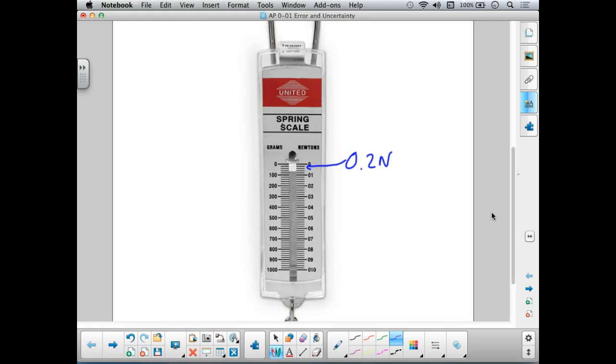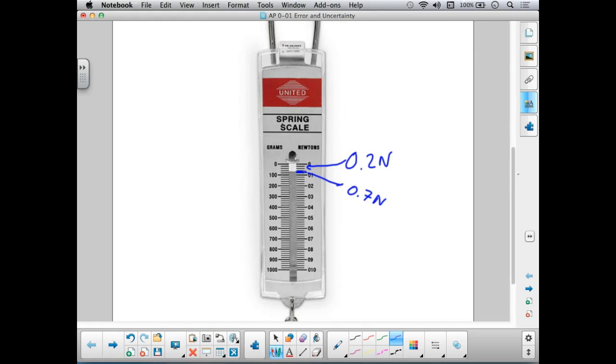If I get really tiny, and let's say I have a force measurement that's somewhere in between, I could sort of say, well, it's in between this line, and therefore it's going to be 0.7 newtons. So I can kind of get something in between there, but that's really all I've got. The best resolution that I can say I have with this scale is about 1/10 of a newton. Anything smaller than 1/10 of a newton on this scale doesn't make any sense, because I can't actually tell you with any certainty that I have something smaller than that.